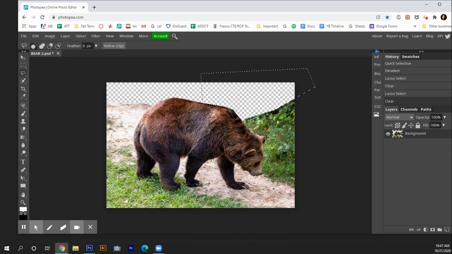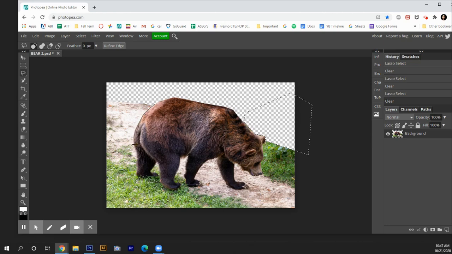Okay, so I'm just going to dance around the edge here, and when I cut this, I'm trying to get as close to the fur as possible. So there you go. For this particular demo, this is kind of quick and dirty. I'm not going to spend a whole lot of time, because the idea behind this is how we're going to get the double exposure effect going on.